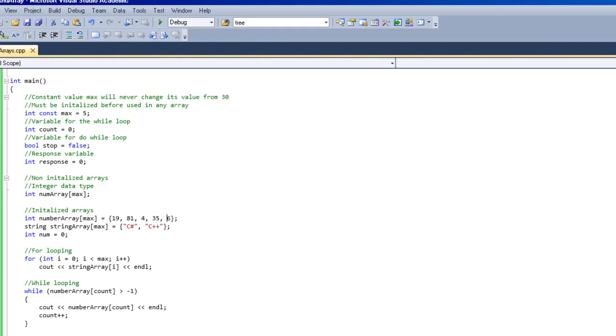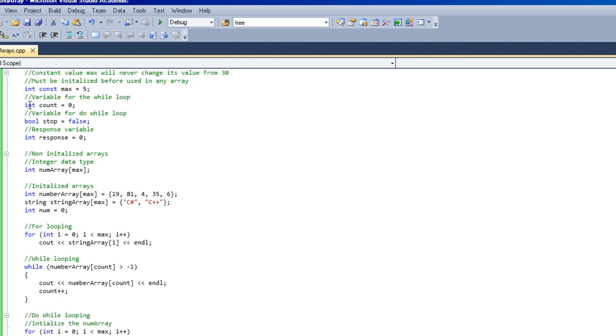Alright, so now I'm going to go into a little program I've built to explain a little further. I got some declared variables here. When you actually create the variables, that's what they call declaring and initializing. The first thing I did here was I created a constant max variable, and I initialized its value to 5. Remember that constant means that this value does not change, so it's read-only memory.